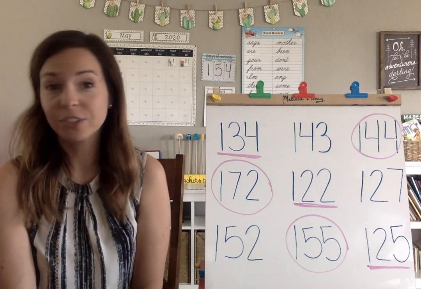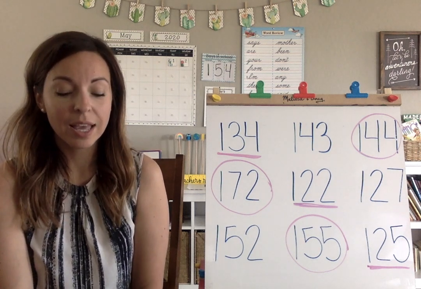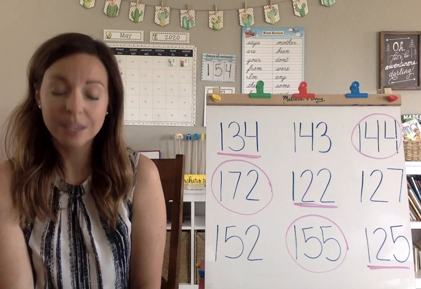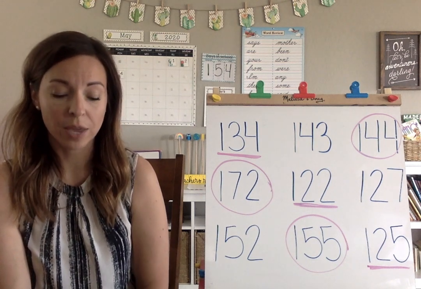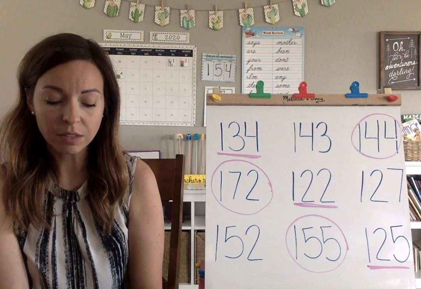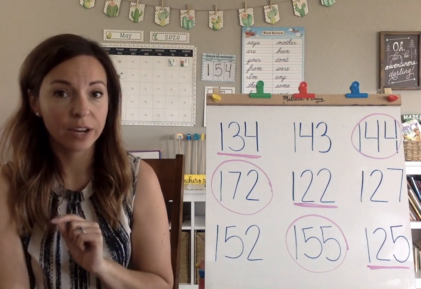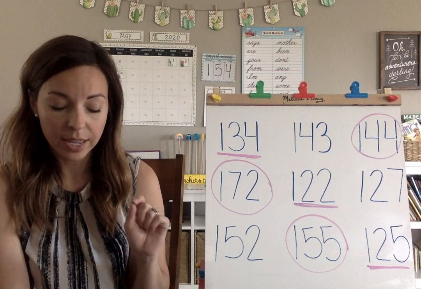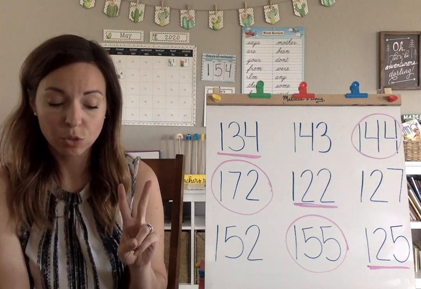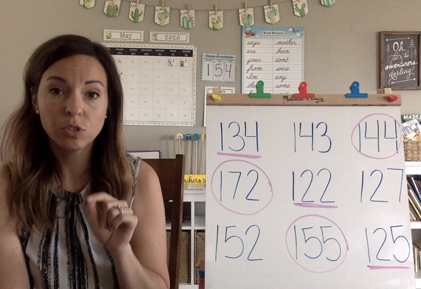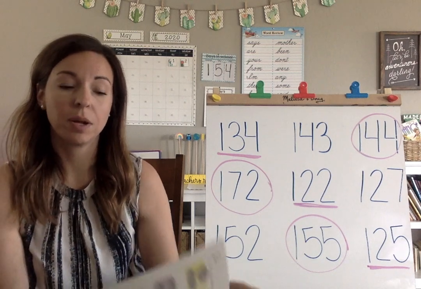For number 3, you're just going to look at the thermometer and answer the question, what is the temperature? What temperature is that thermometer showing? Now remember that on the thermometer, each line is not worth 1 degree. Each of the light lines are worth 2. So you're counting by 2s when you are looking at the thermometer.